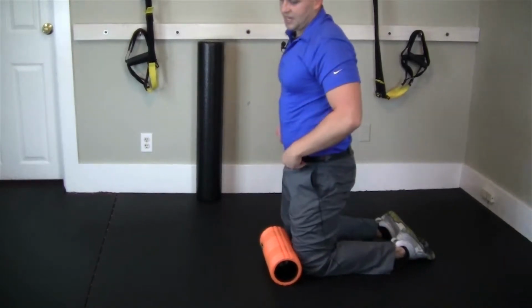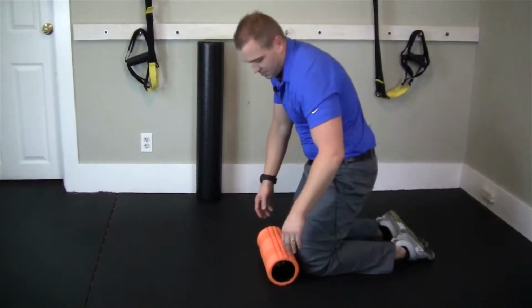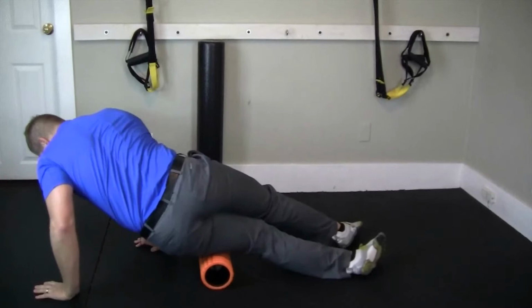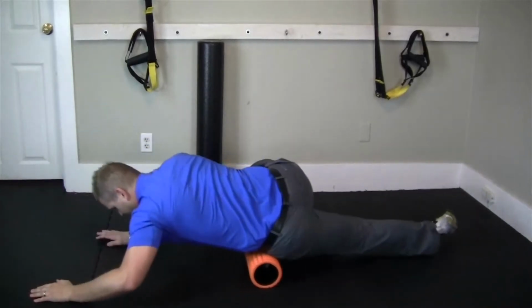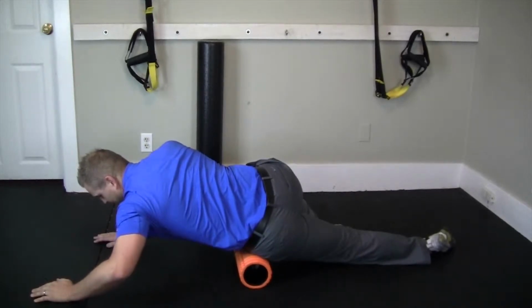Now the interesting thing about the IT band is you have to roll the TFL, which is the tensor fasciae latae muscle, and the IT band. So you've got to make sure you go all the way up into the hip. Once you come down here, place that muscle right on it. You're going to roll right down it and twist as you come up. So all the way up on the muscle, all the way down to the knee. 10 to 12 passes. If you find a tender spot, probably up in that tensor fasciae latae muscle, I want you to sit on that for 5 seconds, and then roll through.